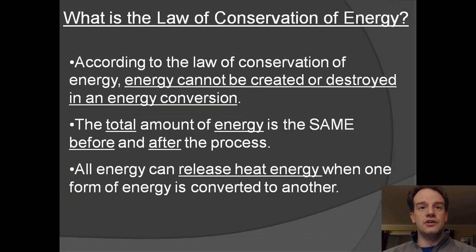Now when we have these energy conversions from one form to another, it transforms from one type of energy into another type of energy, we're always going to have energy conserved. And this is called the law of conservation of energy. This means that we're always going to have the same amount of energy before the transformation as we have after. So it's always going to be the same before and after.